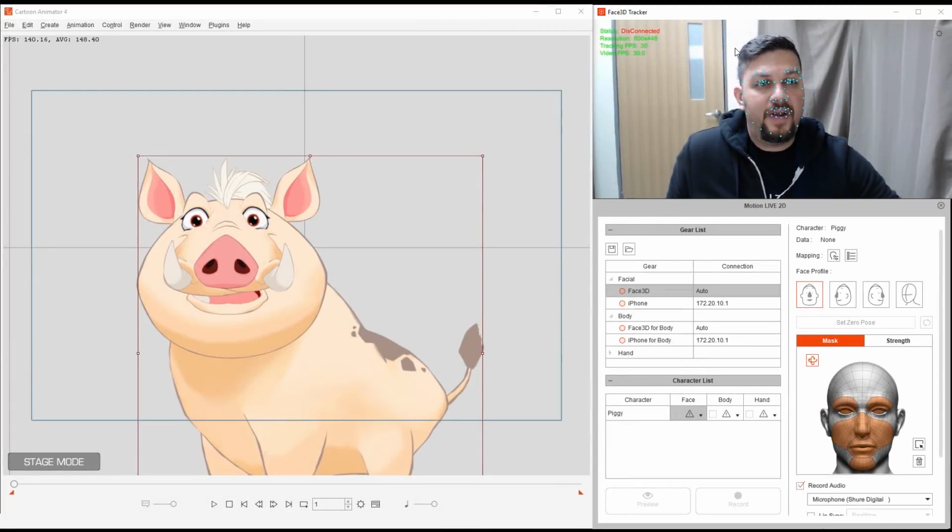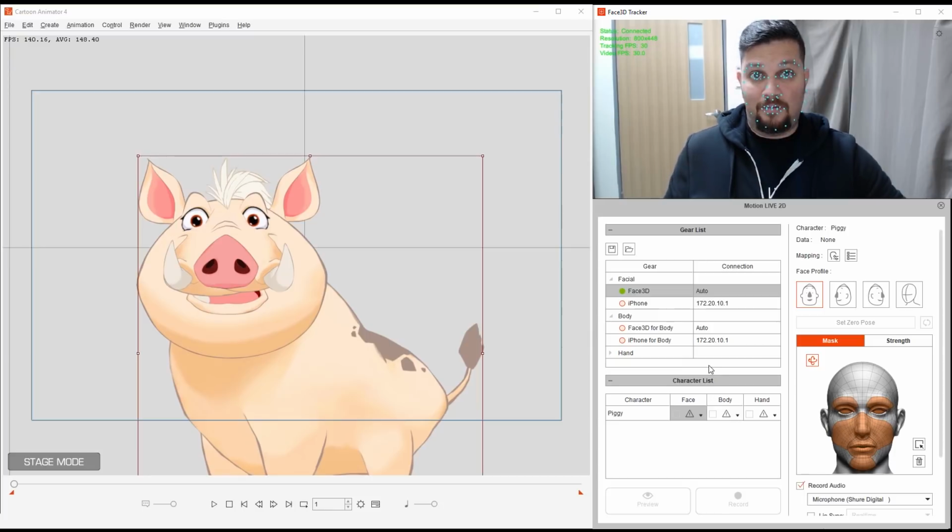All right, so now that I've arranged my camera position here, my panel, and then Motion Live 2D, let's have fun. This is what I like to do. So the first thing is I need to connect my hardware, my webcam, to my gear list, and we're going to do this through the Face 3D panel. Now notice one thing. Up here we have the status info. It says disconnected in red. So in the gear list for Face 3D, as soon as I click on this button here that says connect, you'll notice that the Face 3D panel will turn green for a green status, and it'll say connected. So let's do that now. Connect. There we go. It's connected.